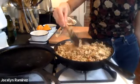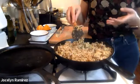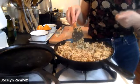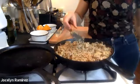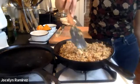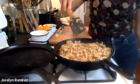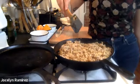For the al pastor, we add pineapple juice, because those are standalone jackfruit that maybe get topped with a salsa or just topped with a sauce. And I want this jackfruit to just taste really good, because somebody might be like, oh, let me have the jackfruit with no sauce. It should still taste really good without the sauce, right?